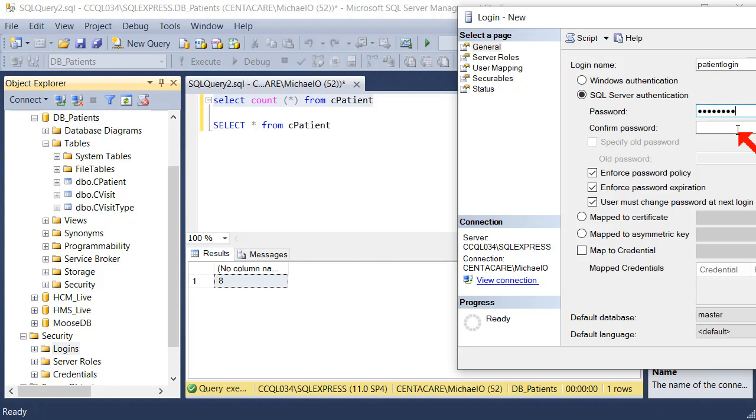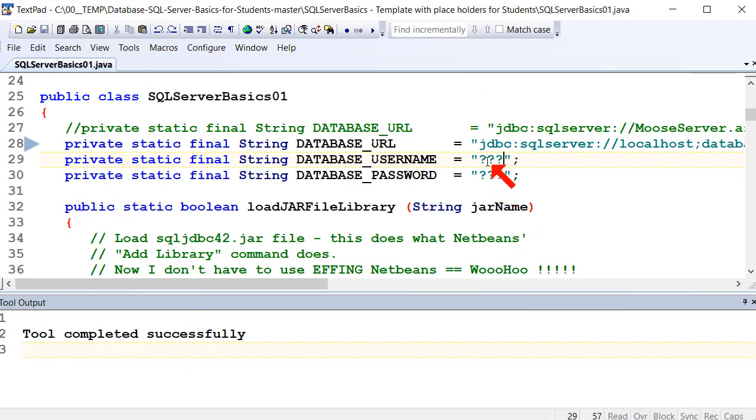This is just a local database, it doesn't matter. Okay, so let's now put that in our code. So our username is going to be patient login, and our password is going to be password. Terrible password, but it's only for a simple little demo. You would never use that for a real password.